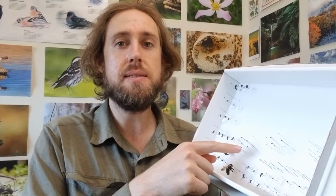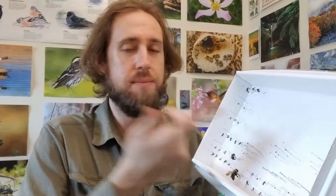I had one for a while sitting around here. There's just a box with some foam on the bottom. You'll need pins. When working with specimens, I often end up just putting a bunch of my pins into my foam here just so I have them there to grab. I know some people have nice little setups where their pins are all in a little jar or something, but this seems to be what I always do.